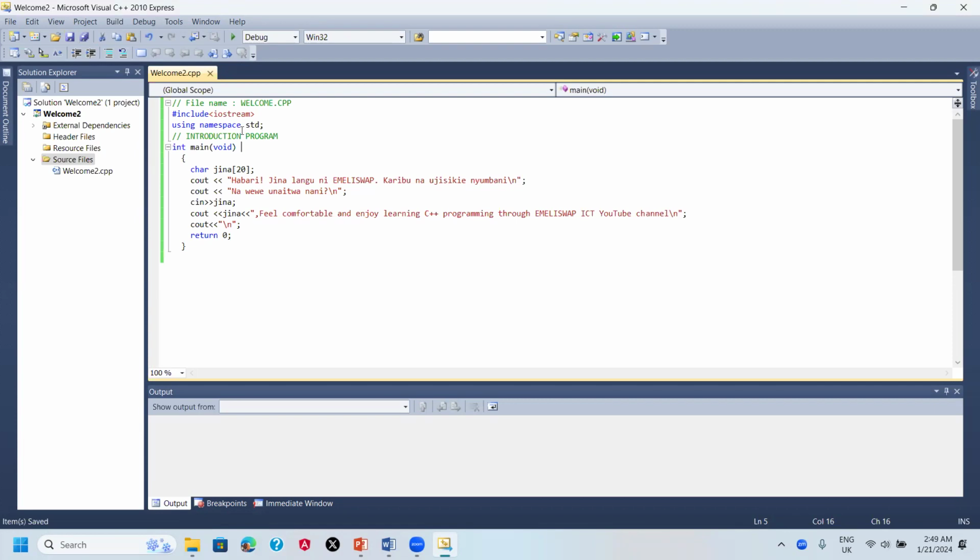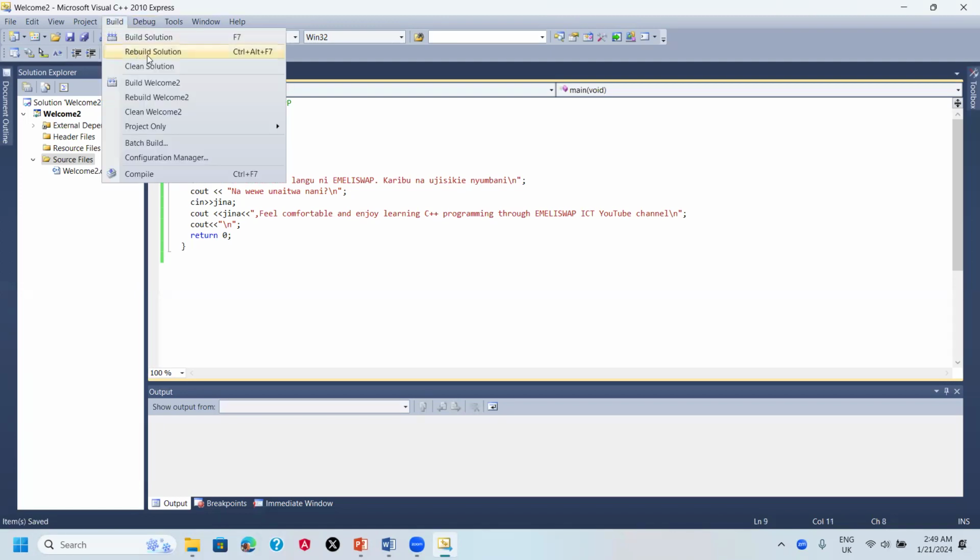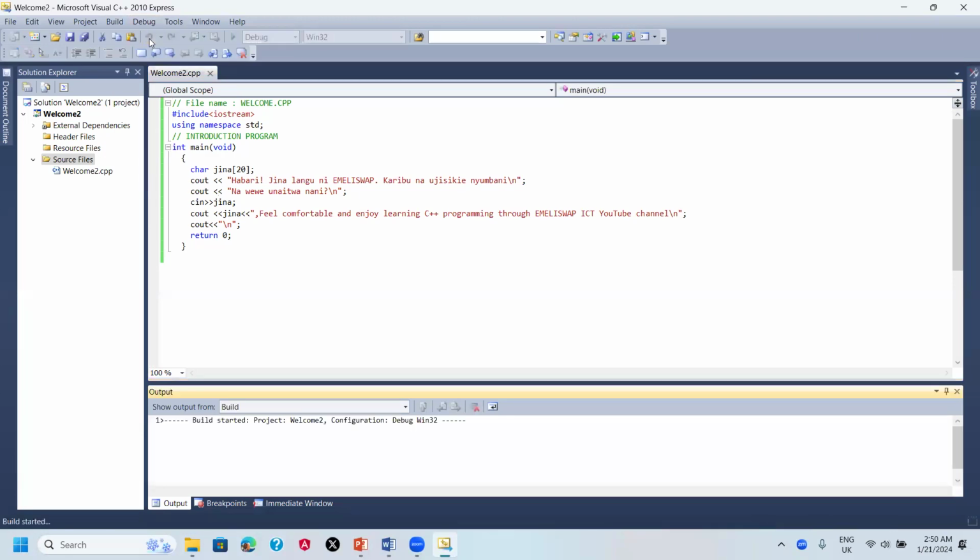The next step is to compile the program. Now, to compile, you can click on Build and then Build Solution. If you're using other versions of C++, you can still click on Compile or Build, then Compile. So let me click on Build Solution.